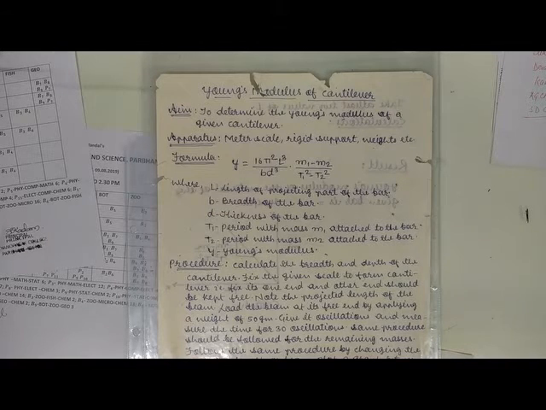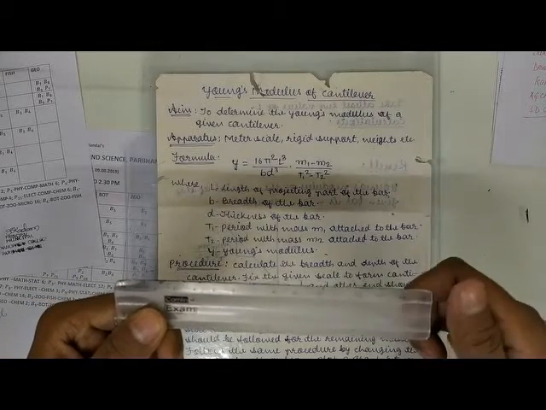If that wooden bar is fixed at one end and the other end is free to oscillate in the air, then that is also known as a cantilever, right? Let me explain. Let us consider this is a wooden bar, and if I fix this wooden bar at one point, say I am fixing here, and this end is free to oscillate, such a thing is called a cantilever, right? This is just an example with a glass scale, but when we do the experiment, we will find the Young's modulus of that wooden material of the cantilever, right?